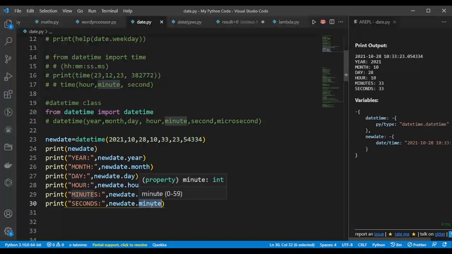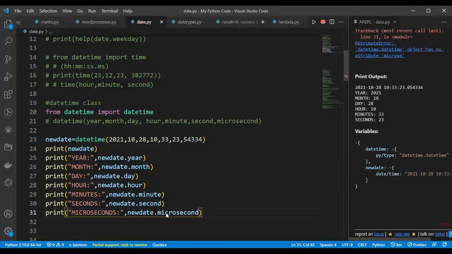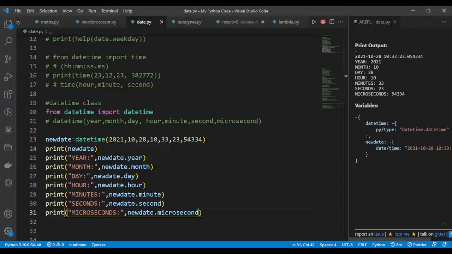Note that it is in the singular, second, not seconds. Microsecond. So you see, it actually broke this down into the year, the month, the day, the hour, minute, second, and microsecond, as is written here in the datetime output.